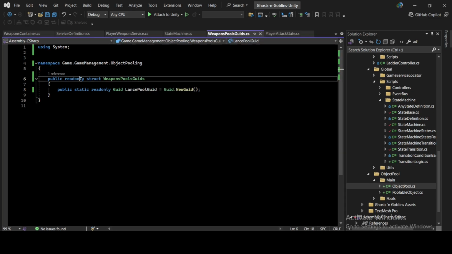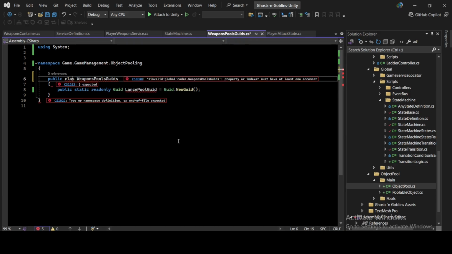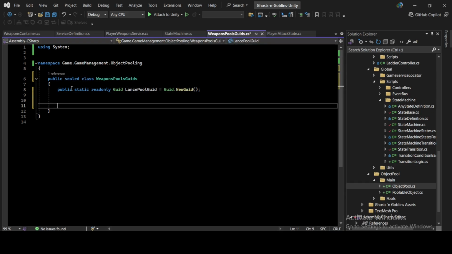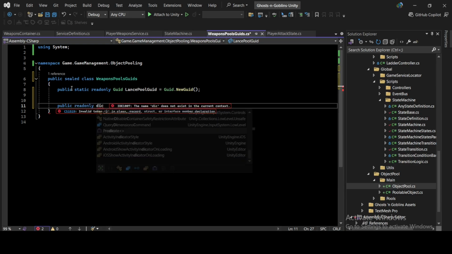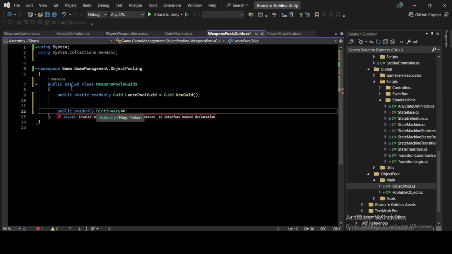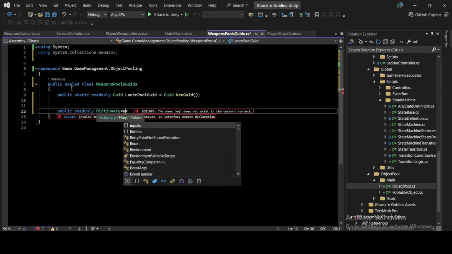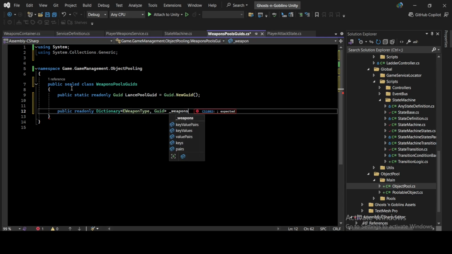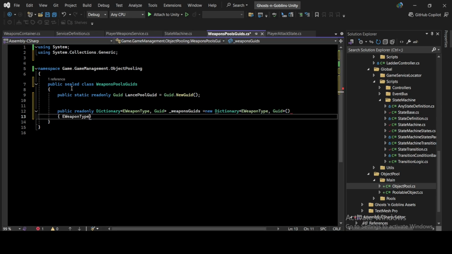So what we can do here is make this a class, remove this readonly, make this a singleton, and create a dictionary that we can use with the weapon type enum to get the weapon grid, and we can initialize this right here.